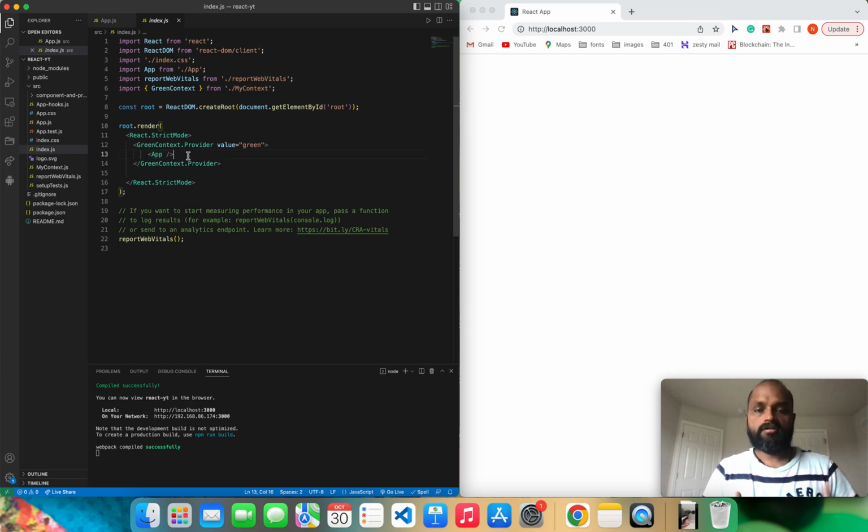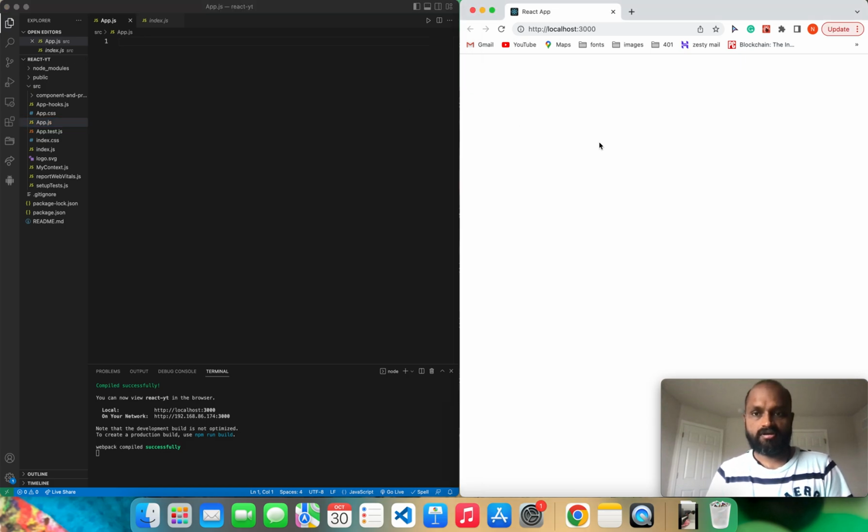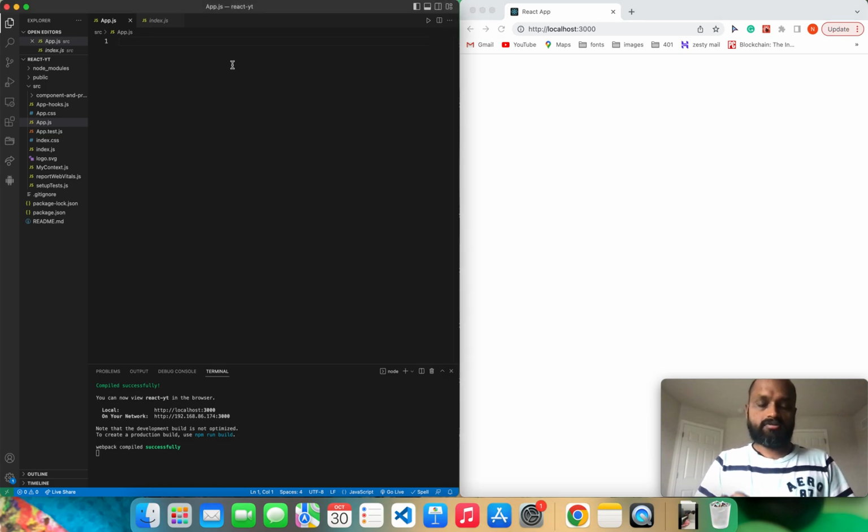React introduced the concept called JSX. You have JSX and XML together. We are rendering them like HTML elements, tags, right? So now, is app returning anything? No, it is empty. That's why I'm running this server here. It is an empty page. So let's implement the concept of a component.